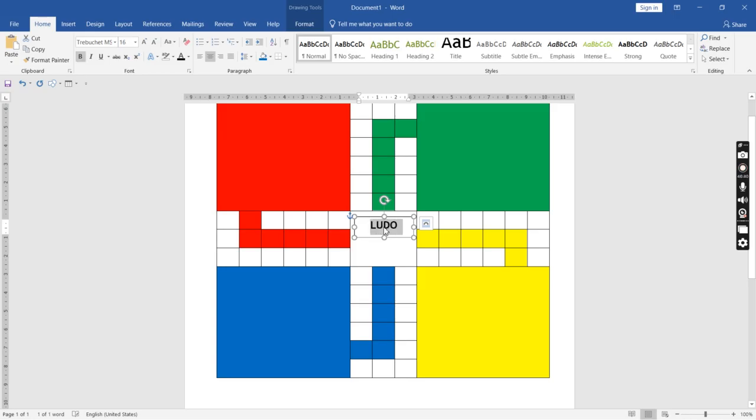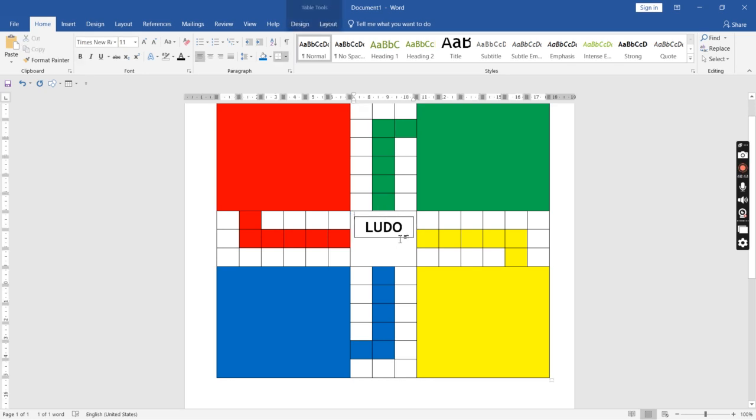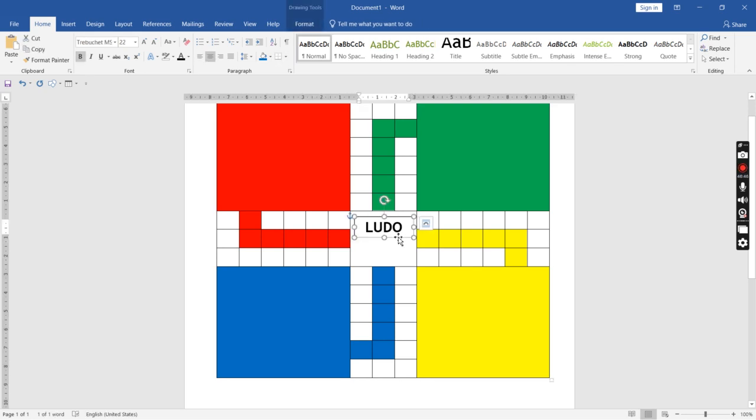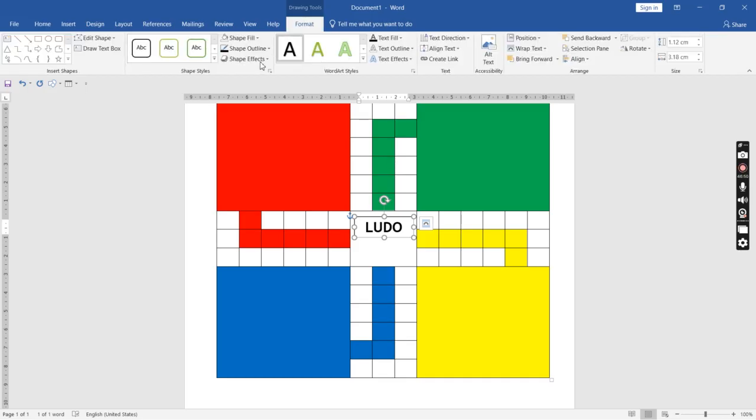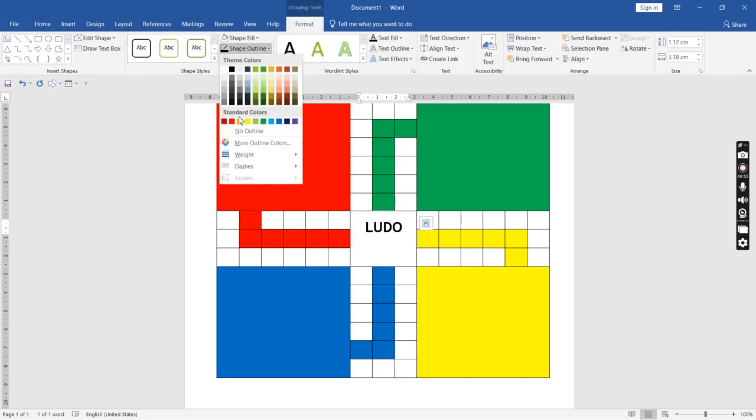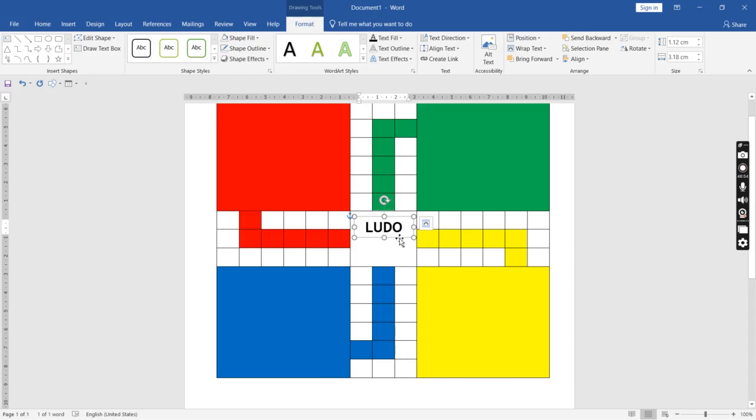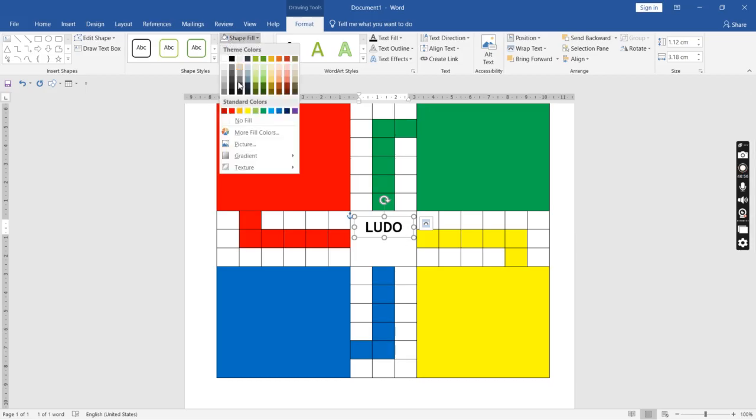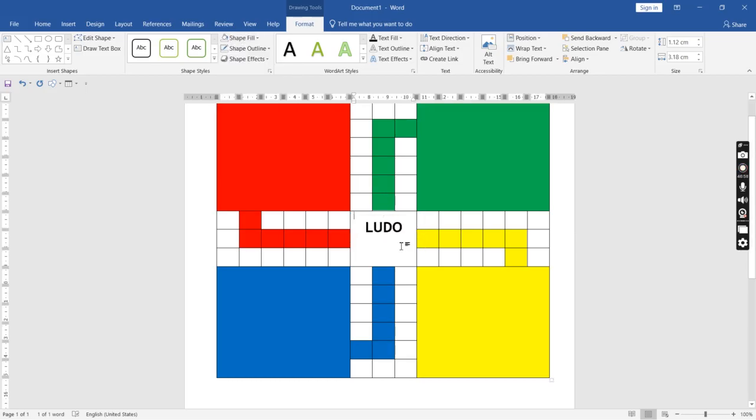Bold. Increase the font size. Now, you wouldn't want people to be seeing this, so you can just remove the outline. No outline, right? Then no fill. Now if you right click on this and drag it down here, you can easily select copy here.